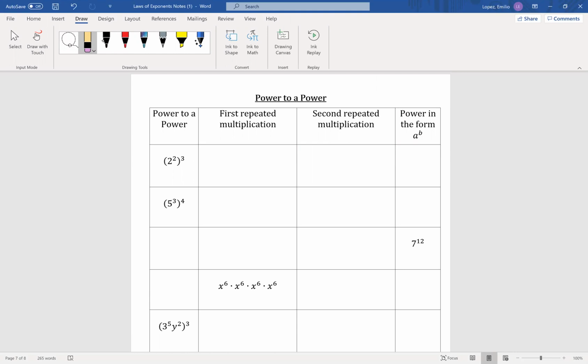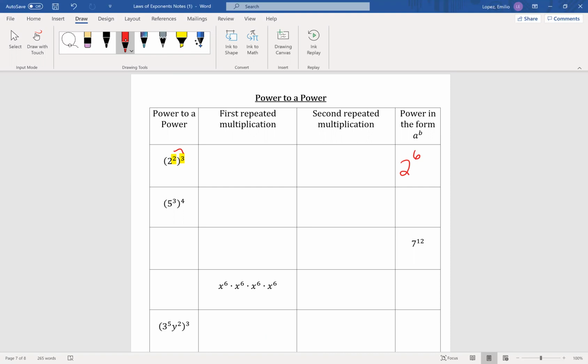This is different because you're taking a power and taking it to another power. So if you notice here, you have 2 to the 2nd power, then you're taking that to the 3rd power. So this is what's called power to a power. So when you have that, you want to multiply those two numbers. So you're going to do 2 times 3 gives you 6. So this would be 2 to the power of 6. That's called power to a power.